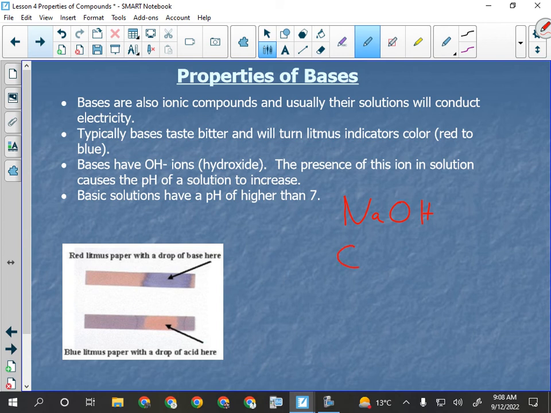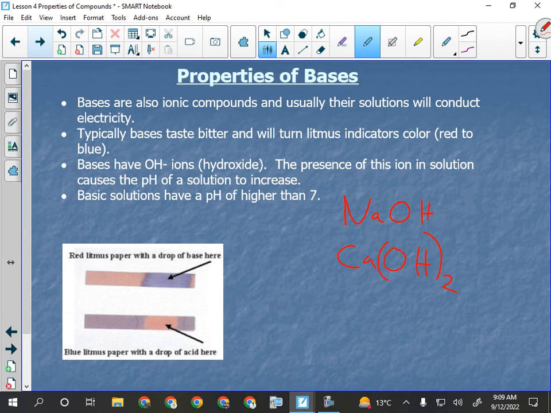All right, what if I had this? Stronger or weaker? Stronger, got more OH. That's lime. If you ever watched those murder shows, like investigation, CSI and stuff like that, that's often what people will do when they dig a grave, they'll throw lime on the body to help it break down and destroy any DNA. That's how caustic that stuff is. It's also what's usually thrown in an outhouse. You want to make an outhouse not smell bad anymore? You throw that in and it kills absolutely everything in the pit, and then it won't stink anymore. Well, until you put more stinky stuff in it. That would be smelled out for quite a while.